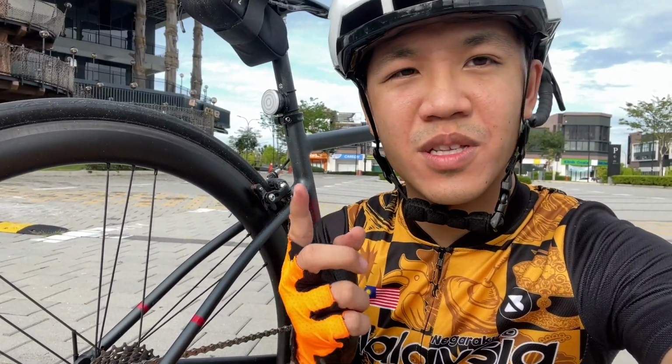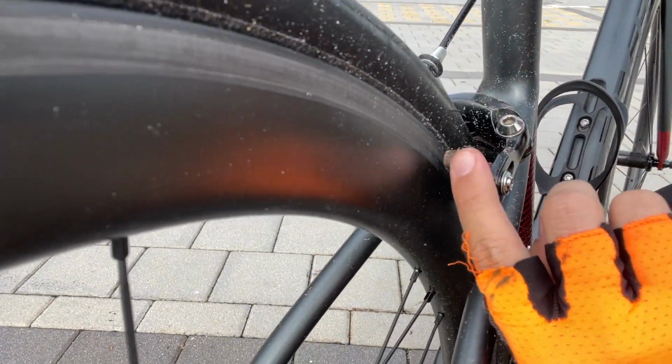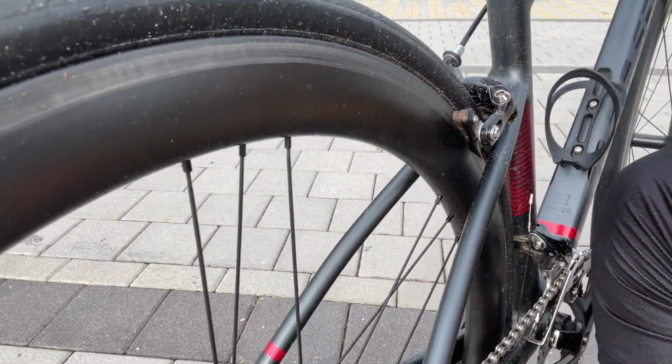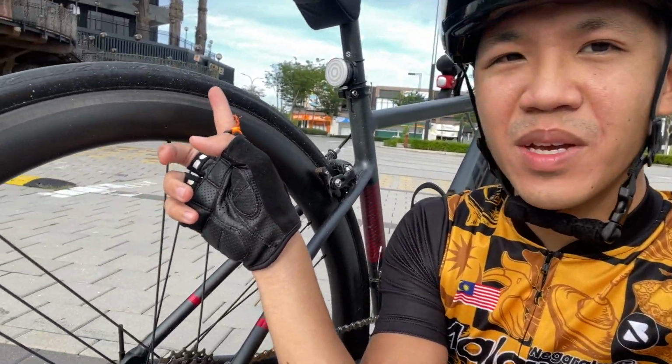As for the back, the braking surface also still looks quite new. There's no burning as well, similar to the front. But one thing I would say is that if you use a carbon wheel set, make sure that you use the right carbon brake pad, because carbon brake pads are specifically designed for carbon wheels. If you did not change the brake pad and you are using the normal brake pad for alloy wheels, you might damage this surface and cause carbon burning or maybe tearing or something like that, which will render the carbon wheel set useless.